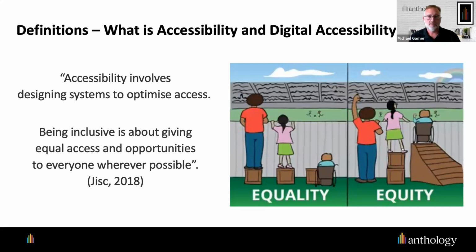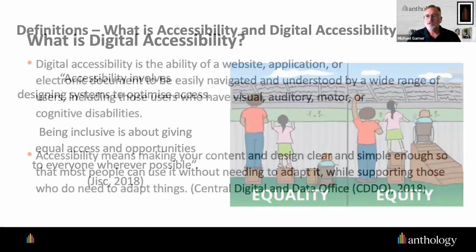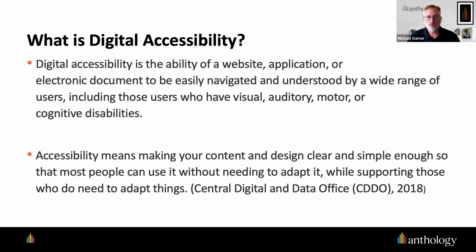So that's kind of a mantra that we use when we're thinking about things at Anthology, and we're looking at, what are we doing and what are we delivering that can enrich the learning and ultimately the lives of our users, not just our clients, but their users, their consumers. So when it comes to digital accessibility, we're really talking about those digital artifacts, whether it be a document, web page, application, and are they able to be navigated and understood by a wide range of users, including those users that have various disabilities.